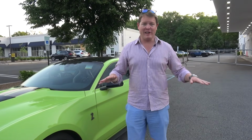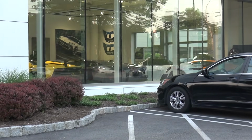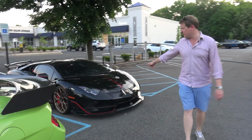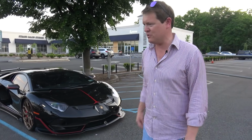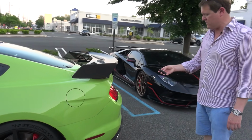It has been boiling today, a genuine shock to the system after the miserable weather yesterday. There are some very nice cars here in the showroom, as you would expect: Aventador SV, another Aventador, plenty more, but also lurking just here at the moment is my friends Team Loan Shark's Aventador SVJ Coupe. We might be seeing more of that soon, so stay tuned. But we need to get this started, and the magic of being a US car is that you can do this.